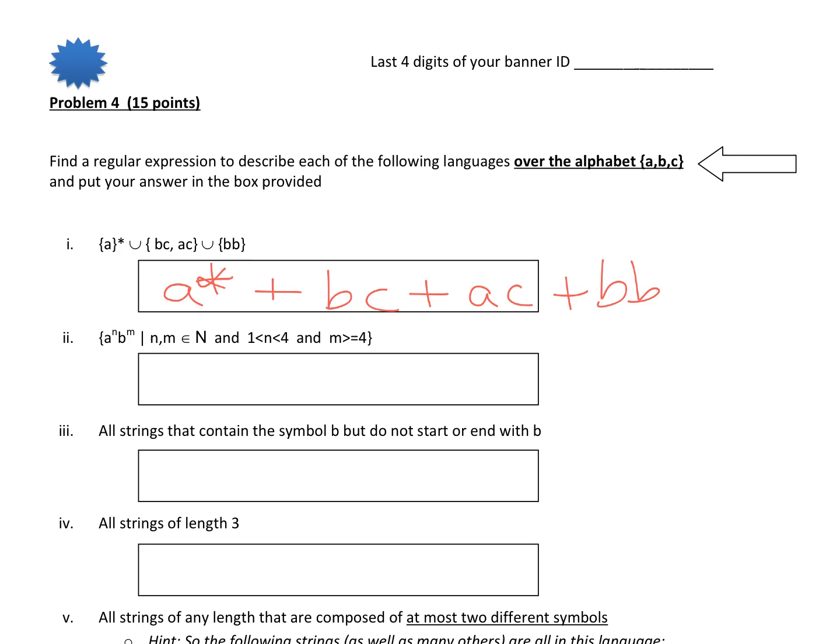And some people combined these together. So you could write something like A star plus B times, oops, no, not B. Well, I guess I can actually combine this one and this one. So I could say B times C plus B, right? B concatenated with, I say times, but B concatenated with C, or B concatenated with B, or the string AC. You could do something like that if you want, right?